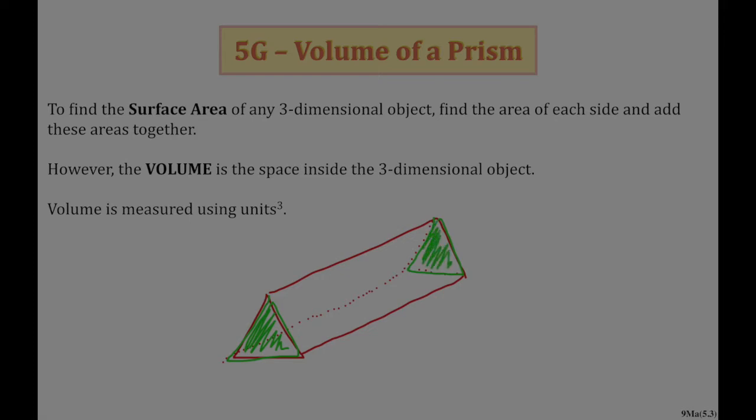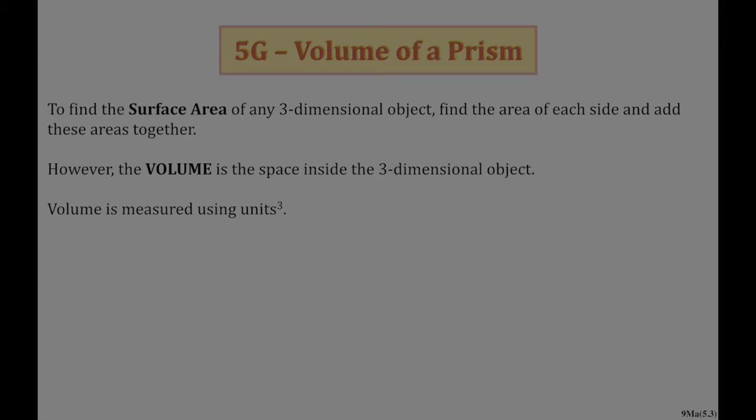And that's the same if I cut this shape straight down the middle here. The triangle is always the same size. It's called a cross section. And it doesn't have to be a triangle. It could be another shape. It could be like this. It could be like a shoebox, a rectangular prism, because each of the sides on this particular shape are rectangles.